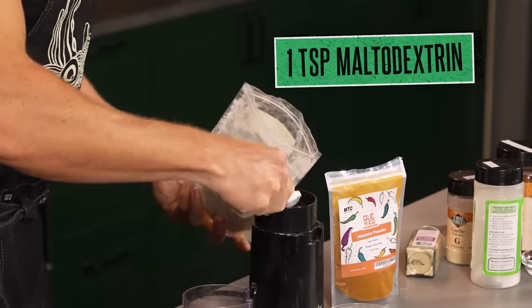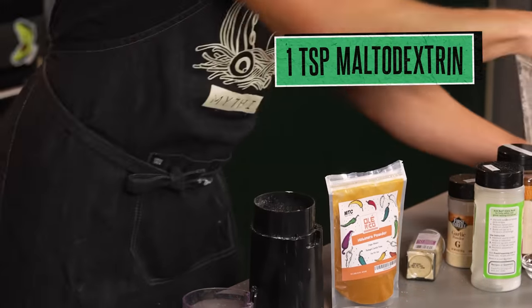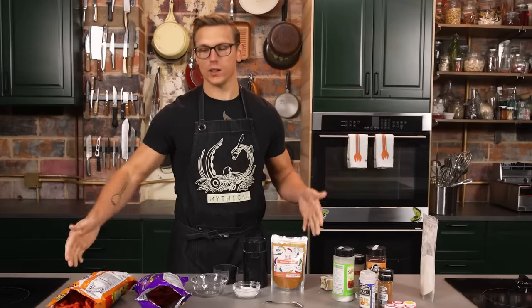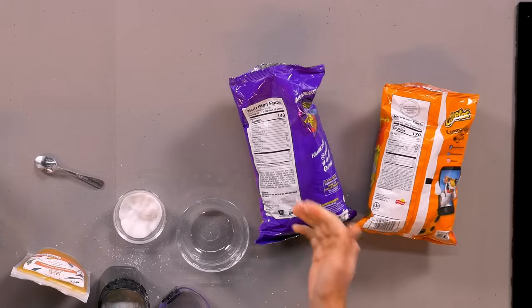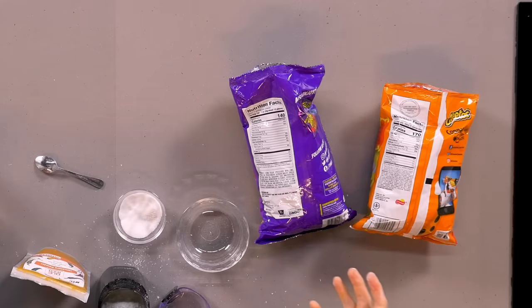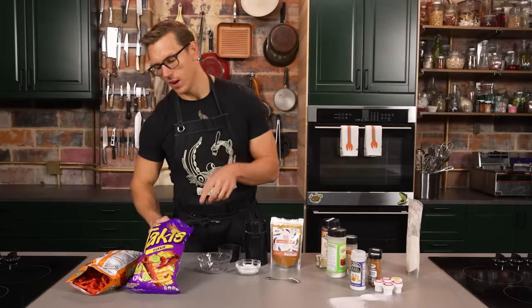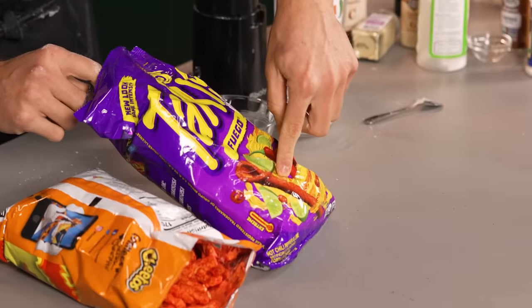Add about a teaspoon of that. That's just gonna round everything out. And then now we gotta get to the actual chili powder. That is where these two things really, really differ. You get a ton of actual chili flavor in Takis Fuego powder, and all they have on the ingredients list, it just says chili pepper. So you have no idea what kind of chili pepper it is. You know it's red, because these are violently red.